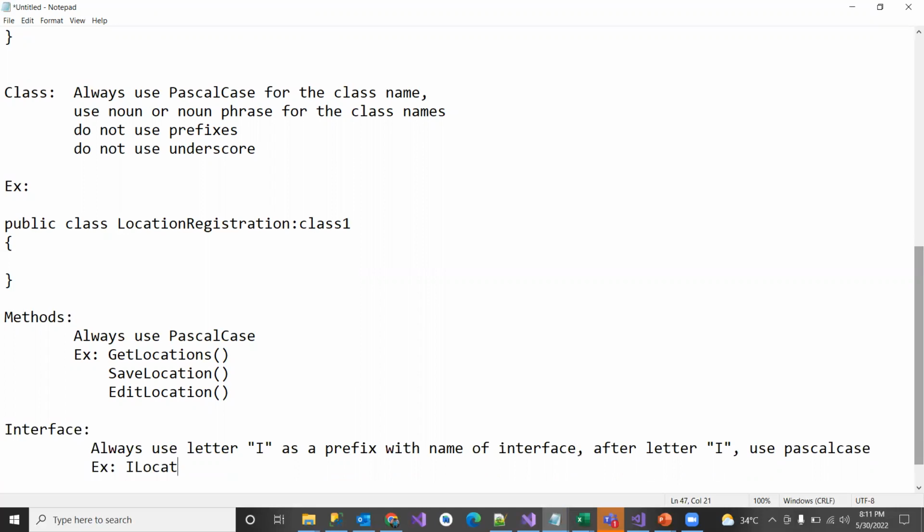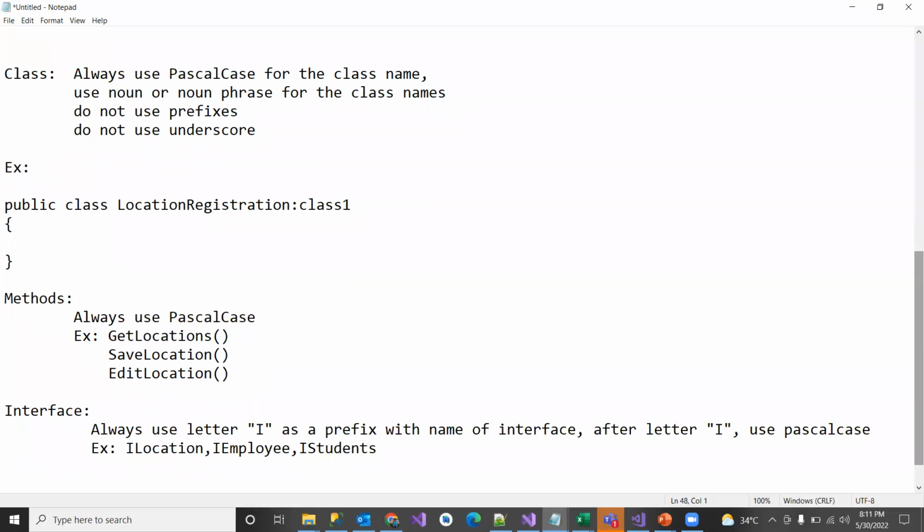Example like ILocation or IEmployee or IStudent. Okay.